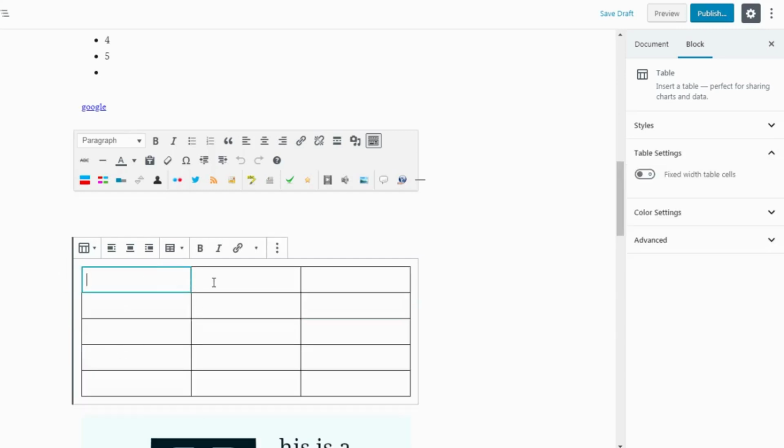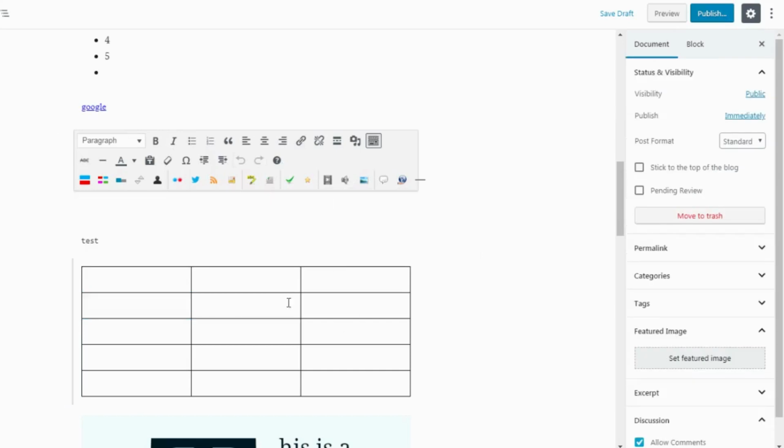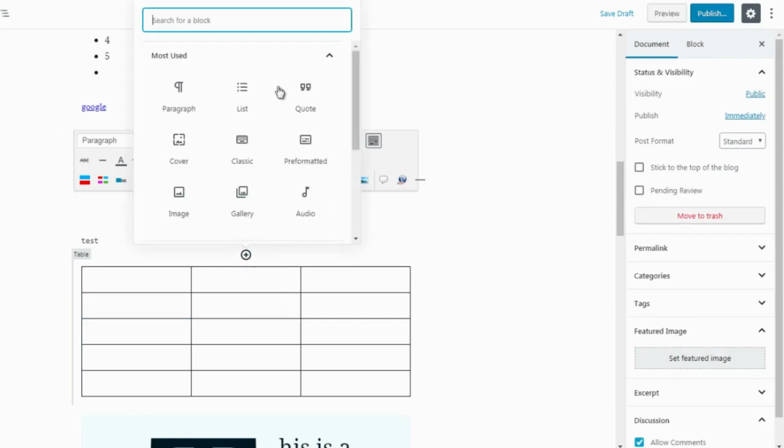And there we go. Now we can enter text within the table. This is amazing because this is something that you could not really do in the old classic editor. You would have to find a plugin and all of that to do it. So this is really neat. This is something that you would definitely use.